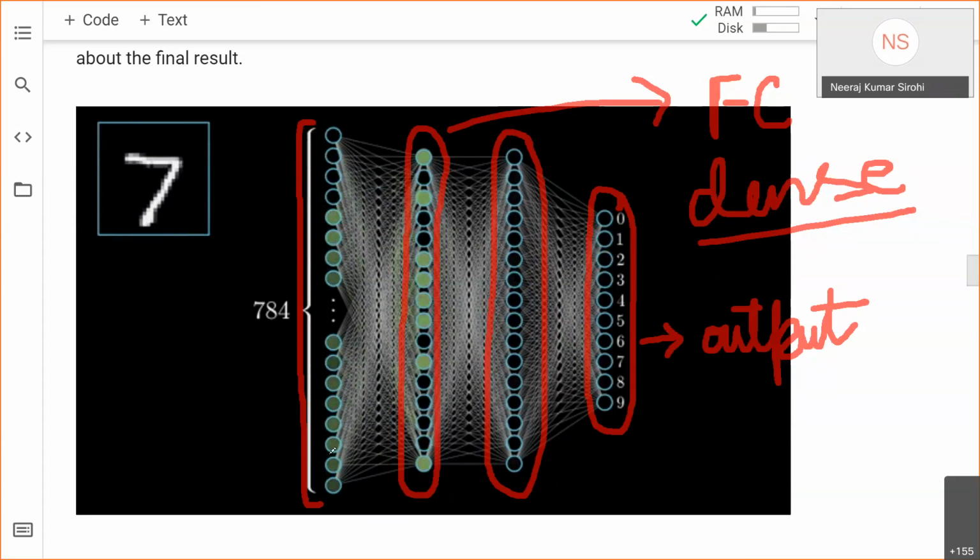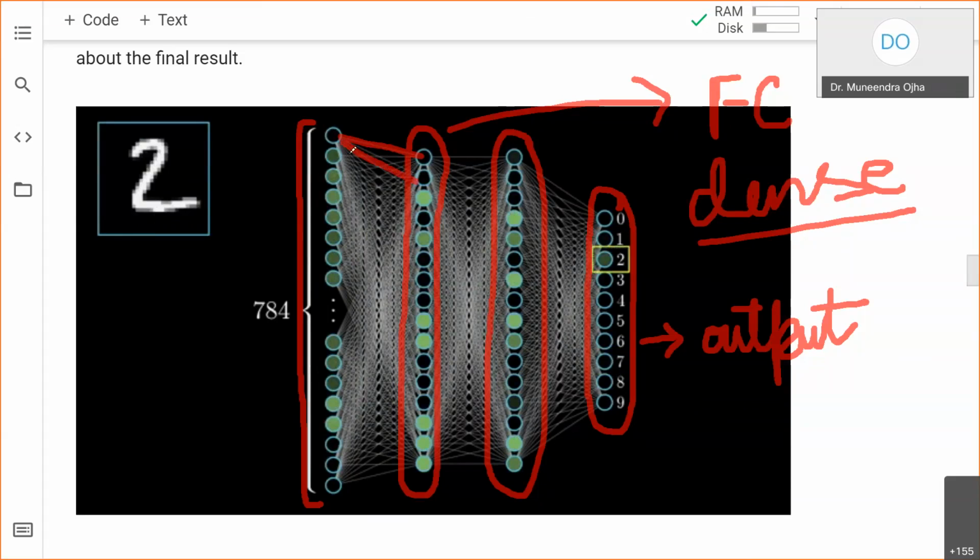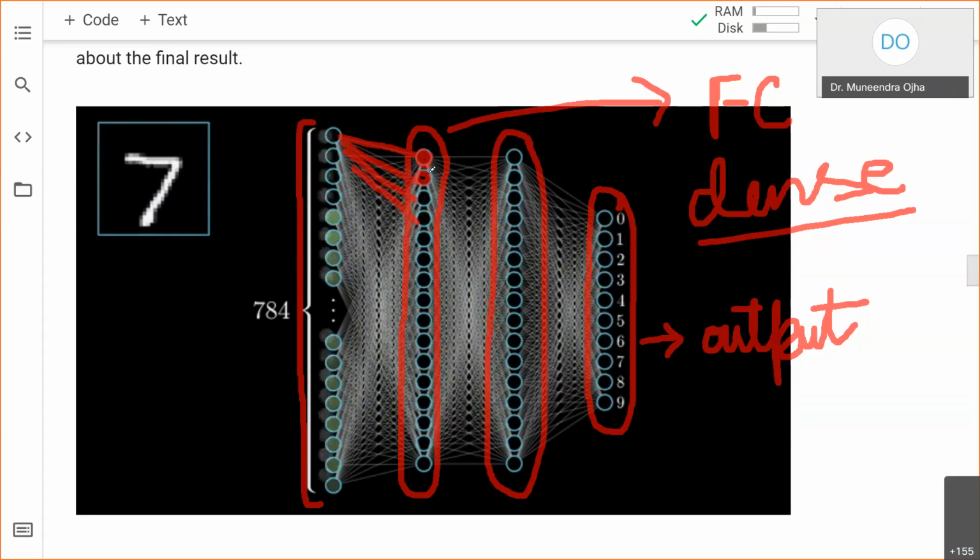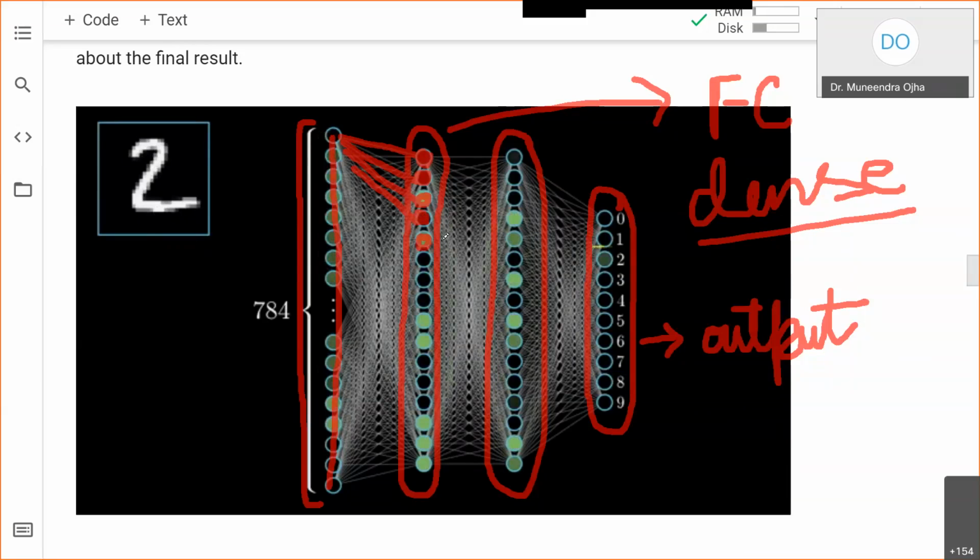What happens if input is presented at the input layer, such that every node represents one pixel value of this image, and then these values are passed on to every neuron? Every neuron performs some computation and then produces an output.